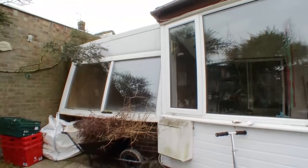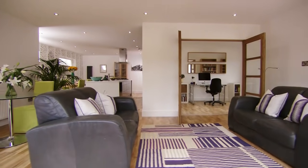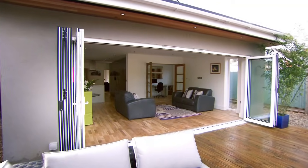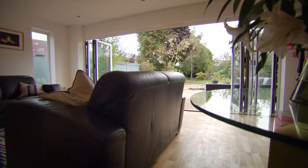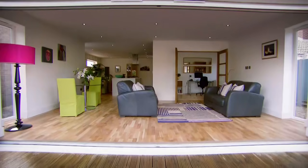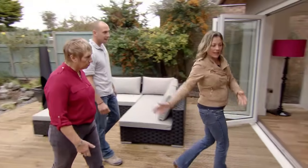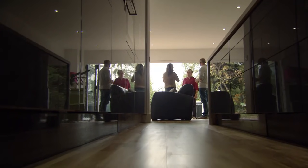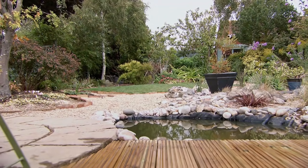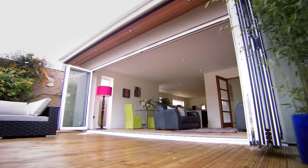The rear of the property was a rickety lean-to, a dead space used mainly for storage — now it's a stunning, light-filled garden room with modern bifold doors that seamlessly brings the garden into the house, ideal for sitting back, relaxing, and enjoying the view. Inspired by the trip they made together, they laid the decking and floorboards running the same way — the outside decking and inside flooring run in the same direction, pulling the eye from the garden all the way through the house. This fantastic sight line is so effective.